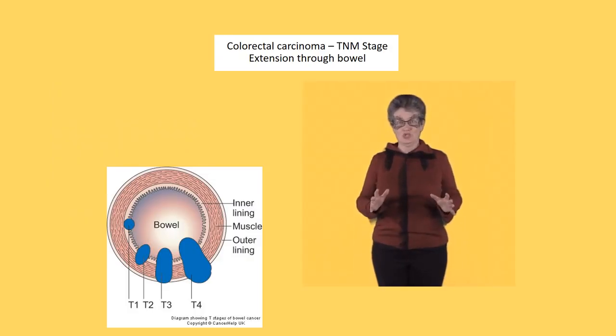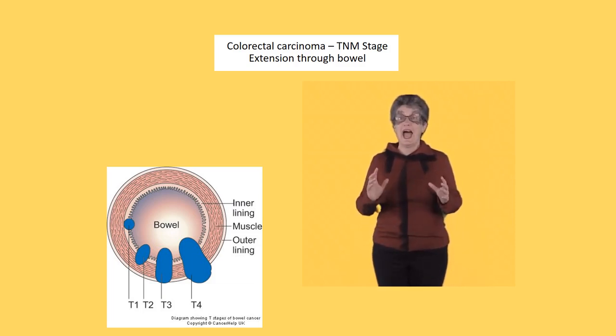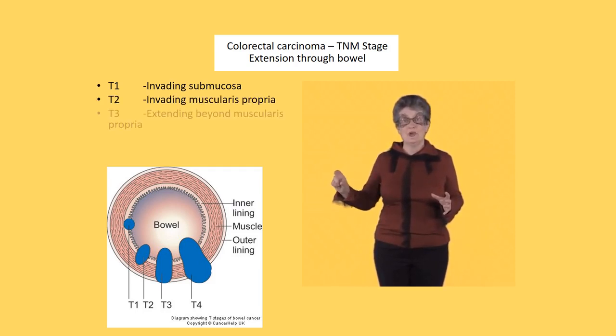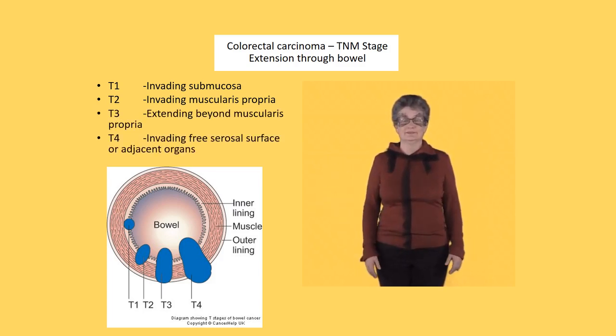Pathologists, when they're talking about tumours, often talk about tumour stage, and bowel cancer is a good place to illustrate stage. Stage describes how far a tumour has spread through the bowel. Here we can see a T1 tumour that's confined just to the inner layers of the bowel. As it spreads through the wall of the bowel, the T stage increases. T2 into the muscularis, T3 beyond the muscularis, and T4 spread to the serosal surface. The stage will determine the outcome.